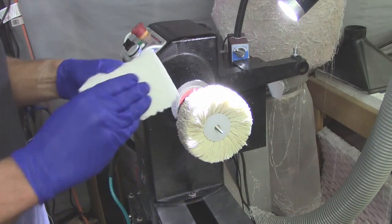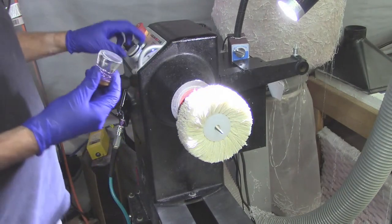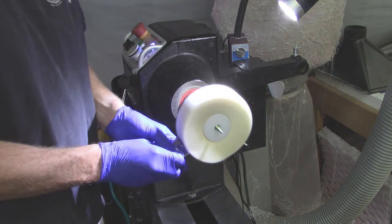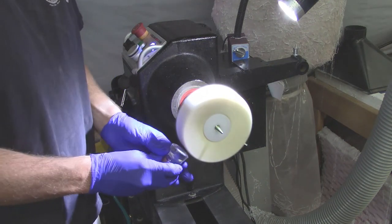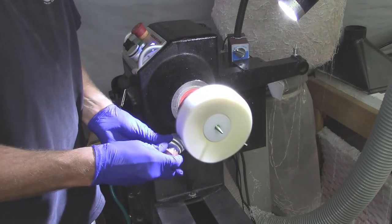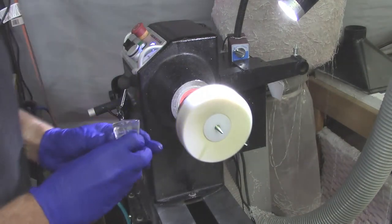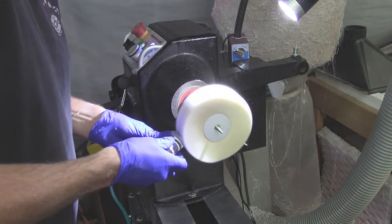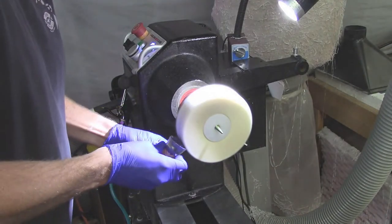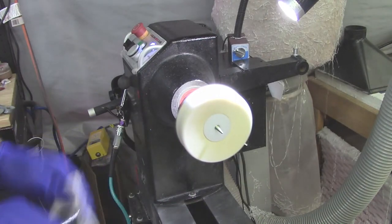I'm going to do the top first. I've just applied a bit. Go about 1200 RPMs or so. And that's about it. And then now we'll get the sides.